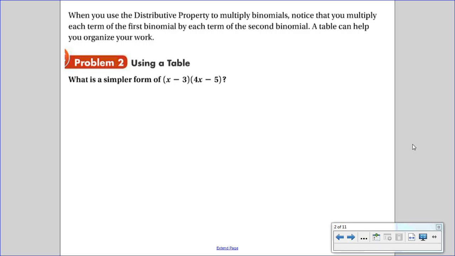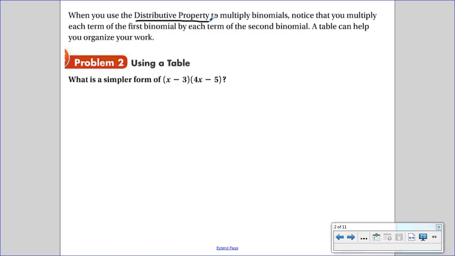So there are actually three ways to do this. One of them is called the distributive property. We're not going to show you that method, and the reason is I don't think you need too many methods in order to do the same thing. I think the fewer of them that you have to choose from, sometimes the better. We are going to show you the table method because that will be useful for us a little bit later on. And we're going to show you the FOIL method. Okay, so I'm going to show you those two methods.